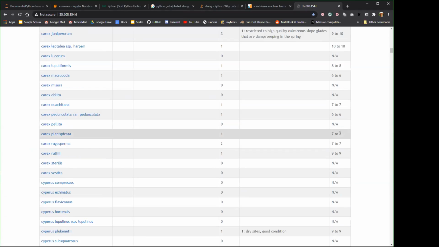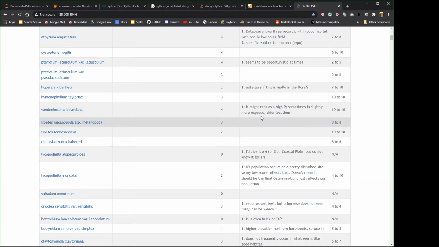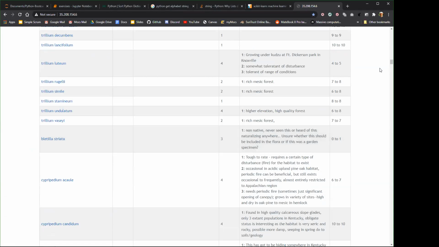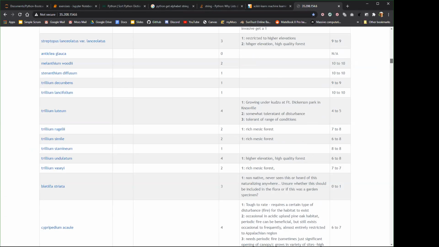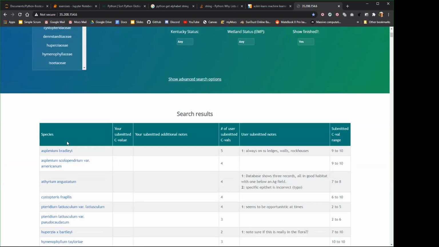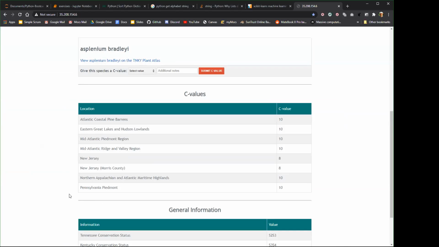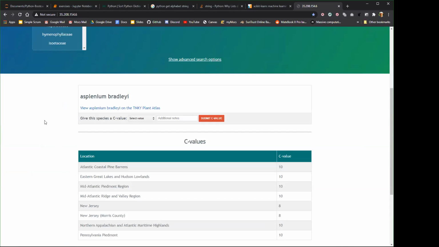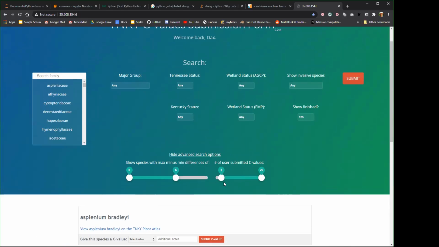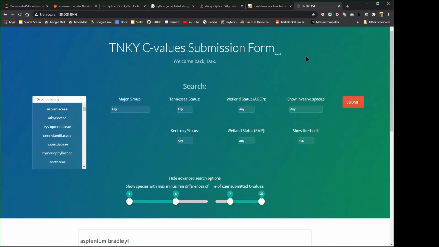You can even use it for front end, or at least back end for server type computations. This is a project under another professor of mine where we allow multiple users to submit C values for particular plant species because we're trying to create coefficients of conservatism values. You can do all of your logic for all of this using Python. So it's much more general purpose than what I'm making it seem to be.